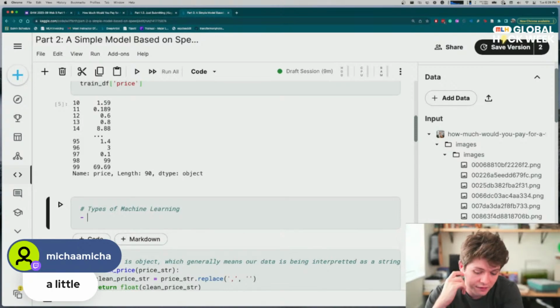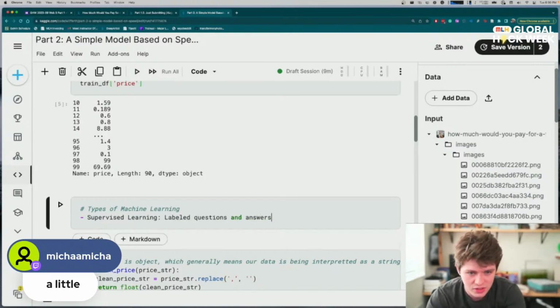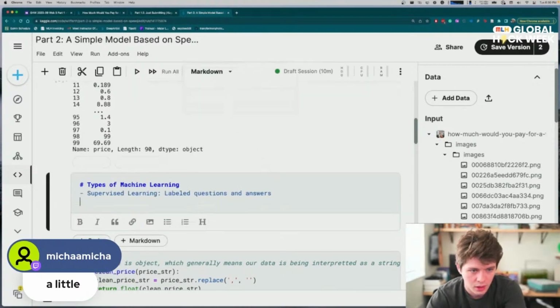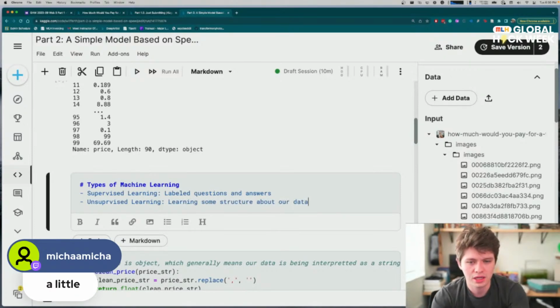So we have supervised learning, which is labeled questions and answers. We have unsupervised learning, which is sort of learning some structure about our data, like customer segmentation.